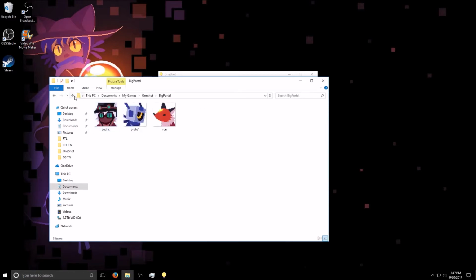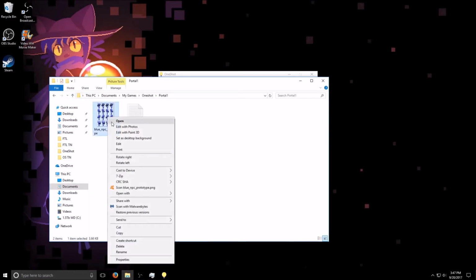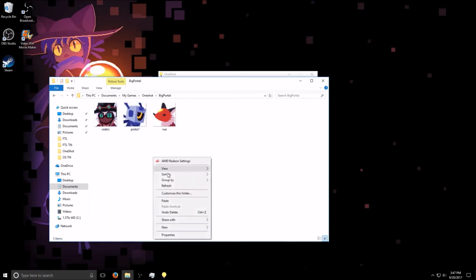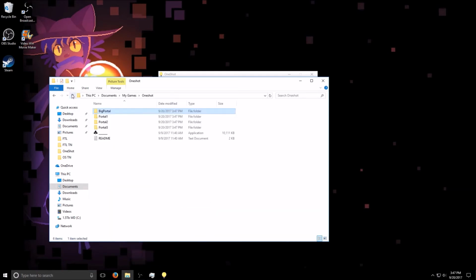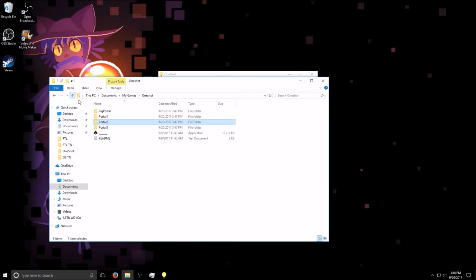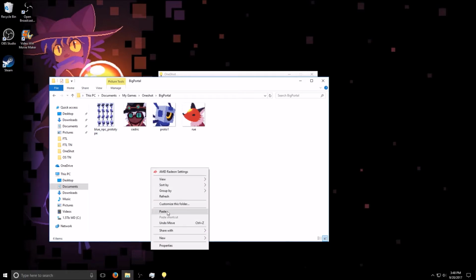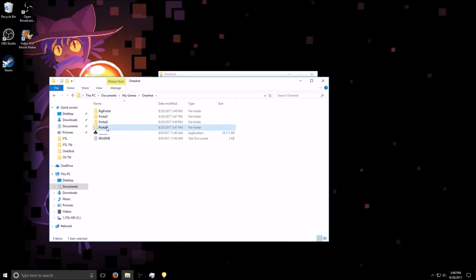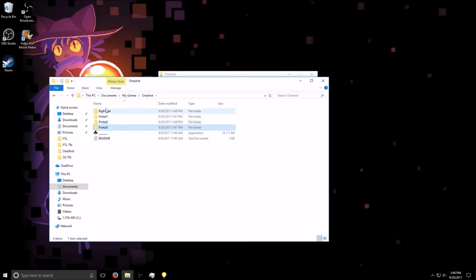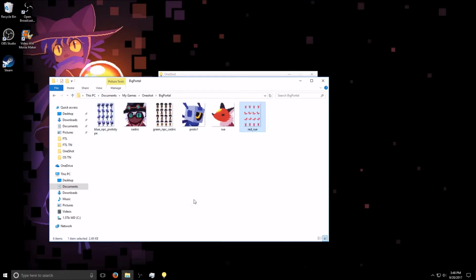One shot. So I'll cut this out of here, and put that in. Cut this out of here, and that. Then cut this, and put that.